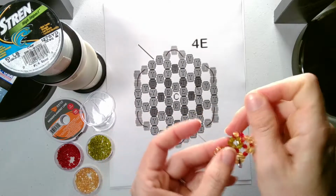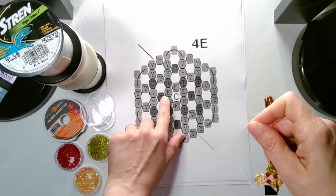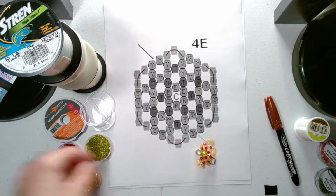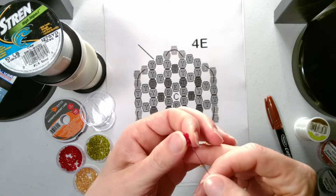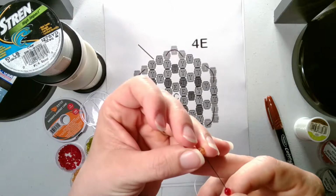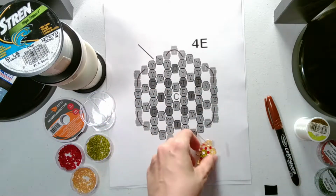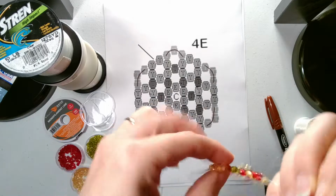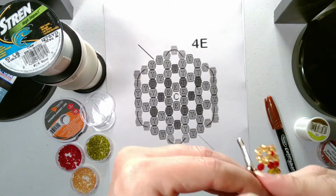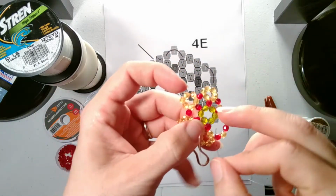Right. Now we're ready for the second circle in this row. We're coming this way, so we have red, yellow, red. And we will go to the top bead of our previous circle and our 2 side beads.